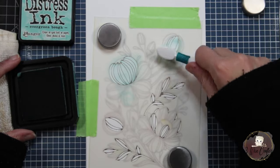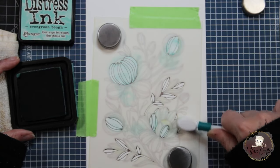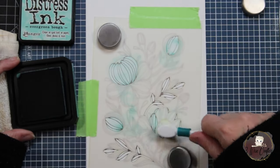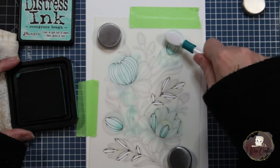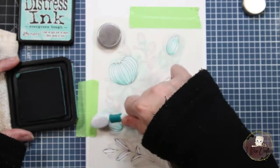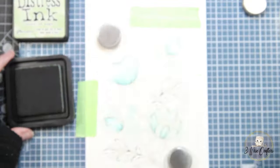I'm going in lightly and applying the Evergreen Bough down on the flowers. I thought this gave more of that muted tone you want with a sympathy card, rather than the bright colors I've been seeing on Instagram. I don't like bright colors for sympathy cards — I tend to like those muted colors that seem more appropriate to the occasion. That said, these colors don't only work for sympathy cards, and you can use other colors with your stencils — as you'll see in part one and the upcoming part three where I use very different colors.